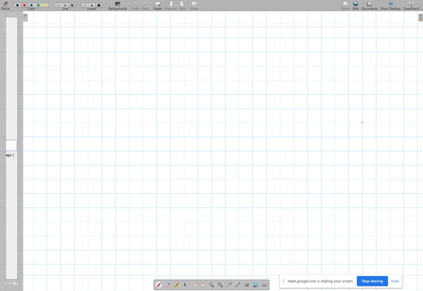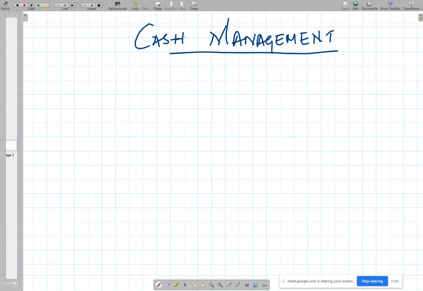Okay, now let's first understand the most basic concept of what we mean by cash. In this unit of cash management we are going to look at words like cash or cash flows. Then we're also going to see certain strategies that are used in order to manage your cash flows. So what do businesses do in order to make sure that they have enough cash in the business at all times? Okay, so first things first, let us understand what we mean by cash.